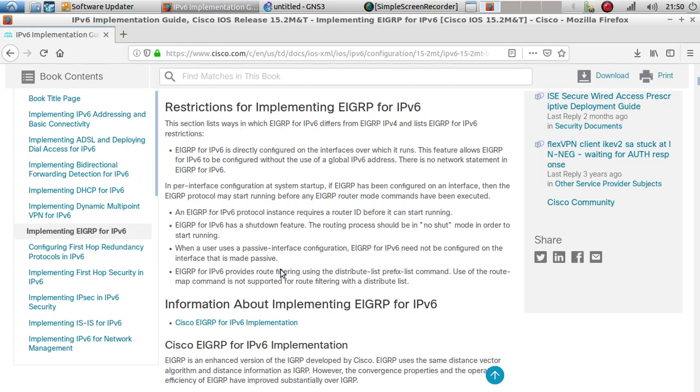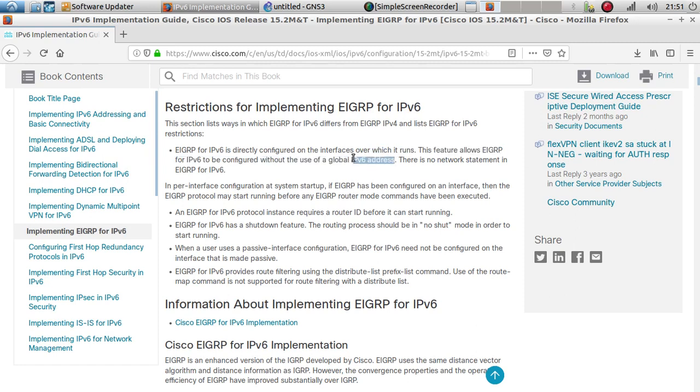So let's take a look at these restrictions. EIGRP for IPv6 is directly configured on the interfaces over which it runs. This feature allows EIGRP for IPv6 to be configured without the use of the global IPv6 address.